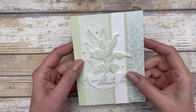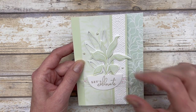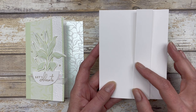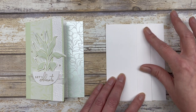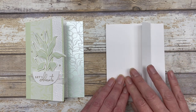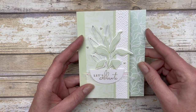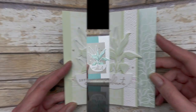The second way that you can use this fun fold in your card making is just to adhere that flap directly down to the card and just leave this be your fun fold. You use the exact same card base that we used for the first card. This little flap — what I did is I just adhered it down to my card front. So instead of having it be free floating, you adhere it down, and it just gives a little different look to the card. You can see I have it adhered here with a little embossed piece of cardstock. It's still a fun fold card — just a different way to use this design.